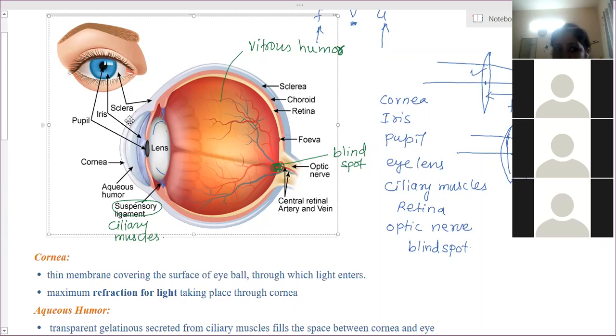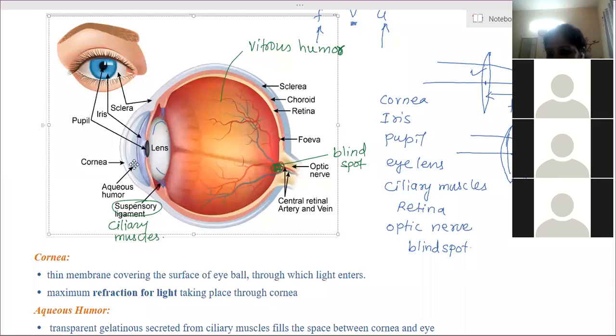And also a liquid part is present. When we touch it, it is a jelly-like substance, which is called aqueous humor. It protects the eye from dust particles or any small particles that move into the eye. They will be trapped in this jelly-like substance, so it will not allow the dust particle to enter inside.